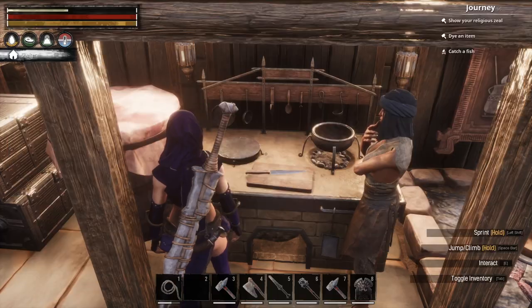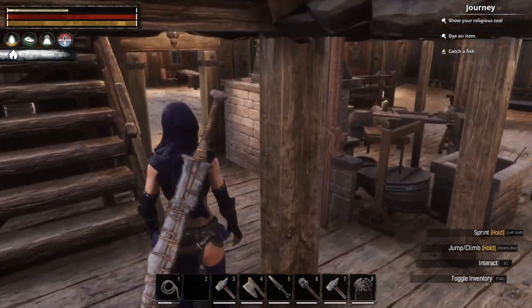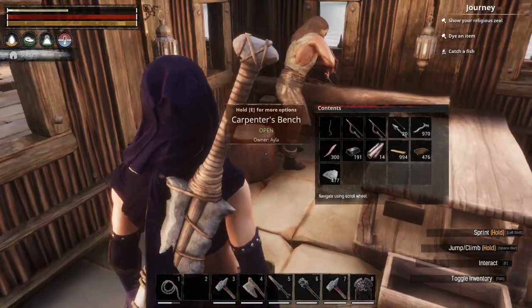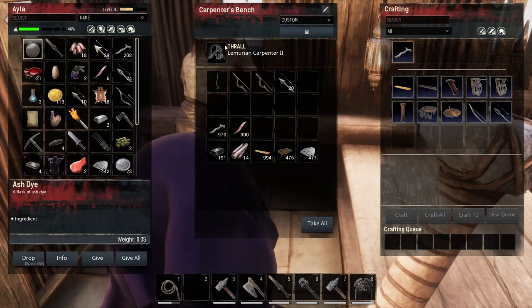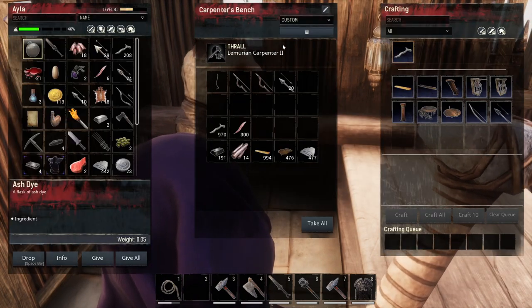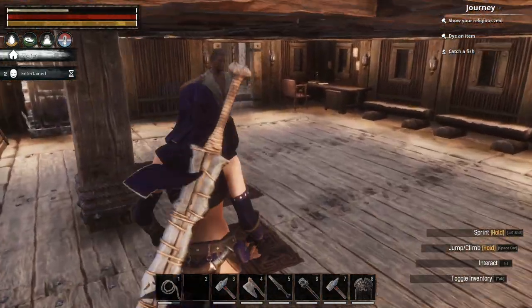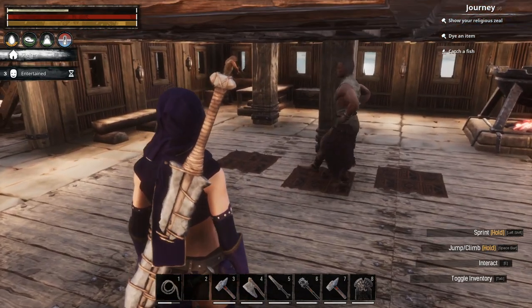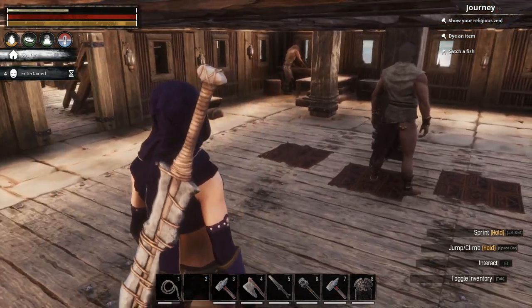And then she will stand there and perform some animations and just, you know, make the place look a bit more lively. Same with this carpenter here. I go to the carpenter's bench, pop it open. There's a carpenter stuck into the bench. So he will do some animations there. Okay, here, Sten is now performing to his assignment. So he'll just entertain here.